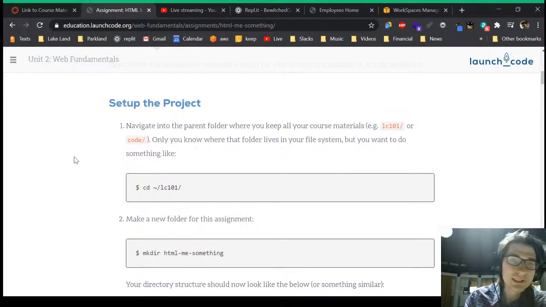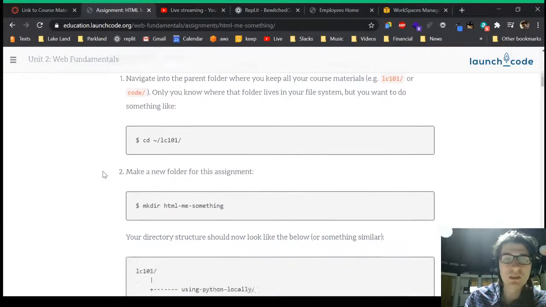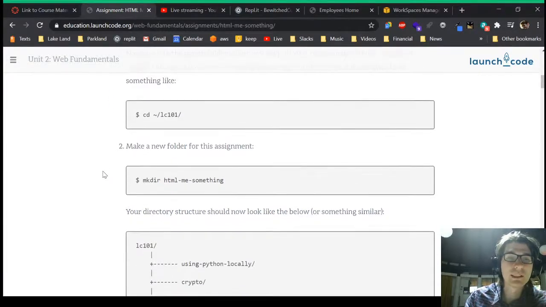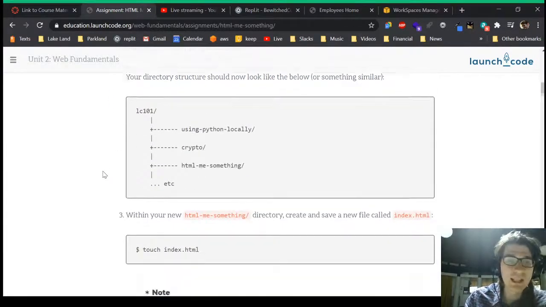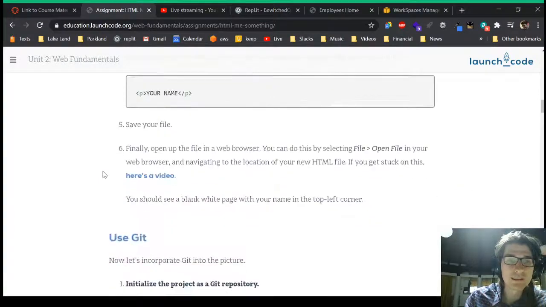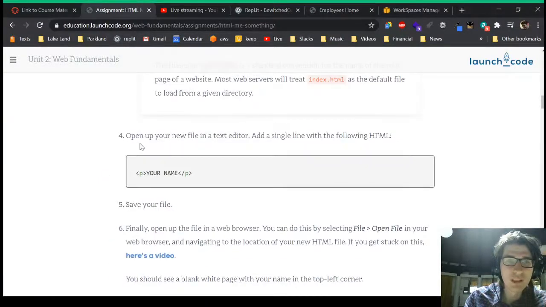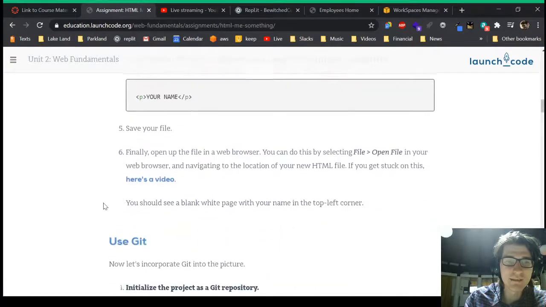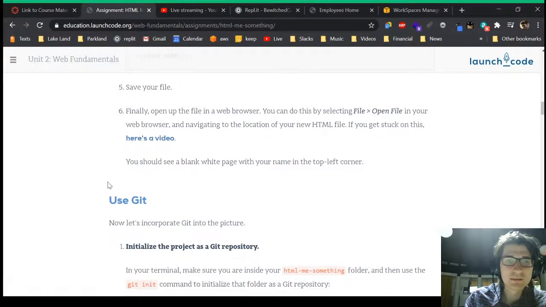So for example, setting up the project, if we're just making a website with an HTML file and a CSS file, you just need to make those files. Here they're showing you how to do it if you're in Linux in the command line. We're not going to do that yet, so just ignore all that. Basically, right here it says, open a file in a text editor, add this, save it.